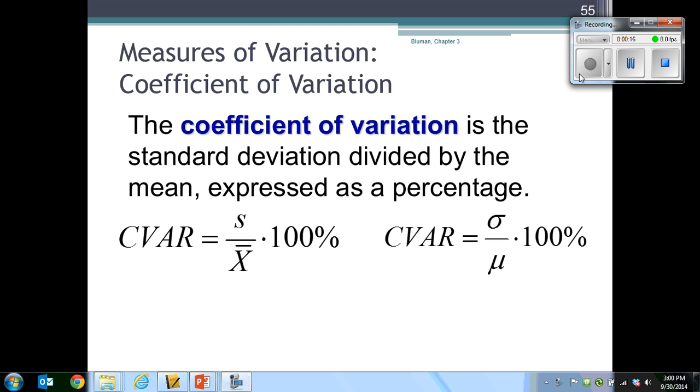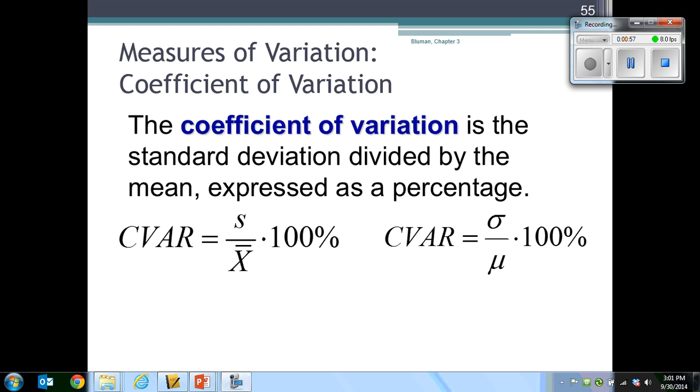Just a few things to add to your notes. This is still section 3-2. We're still talking about variation, and we'll actually continue this for some more this week. Okay, so what we're looking at right now is the coefficient of variation, or the symbol that they use for it is CVar. The coefficient of variation is used to show how similar two standard deviations are if the standard deviations are measuring two separate things.